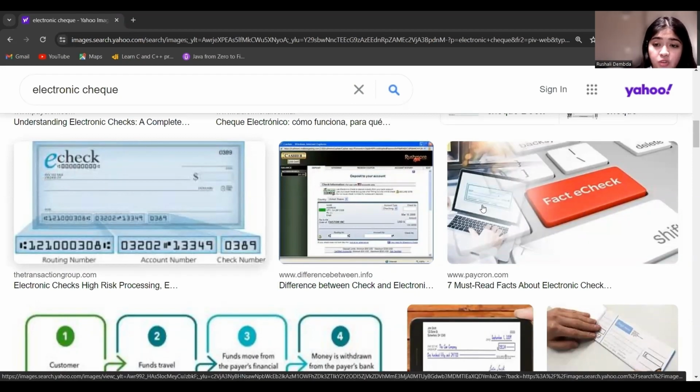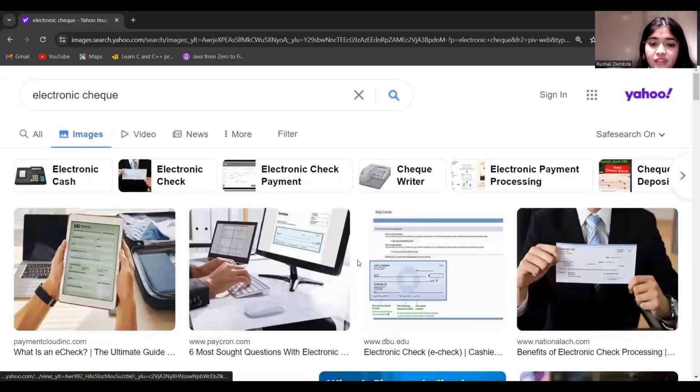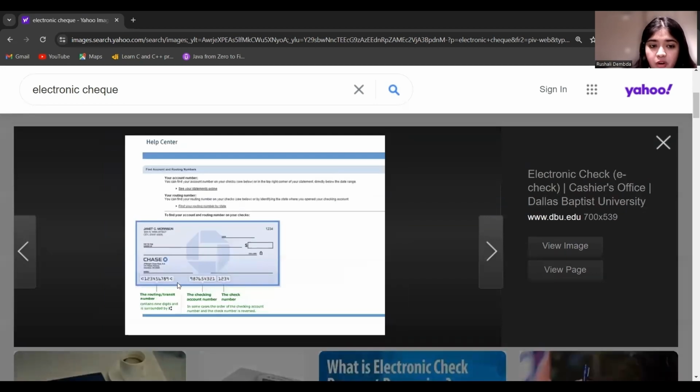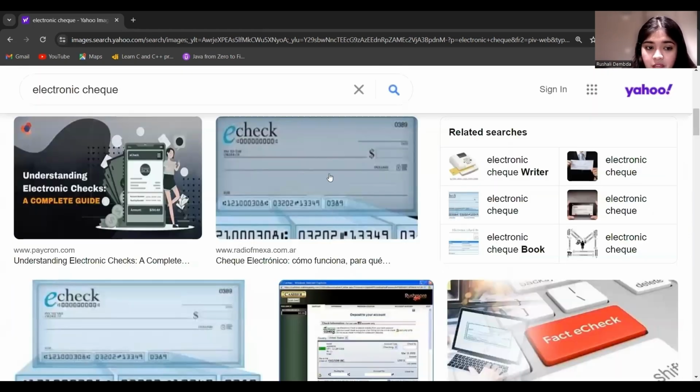An e-check, we'll be seeing a lot of examples. This is how an e-check works and payment processing happens. You fill in the details and it comes in the form of a check. Or you can see one more image. This is an e-check generated. Here your account number detail is there, your routing number is there, the payment amount is given, then you have your date mentioned, and the account number is given. So this is how an electronic check looks.